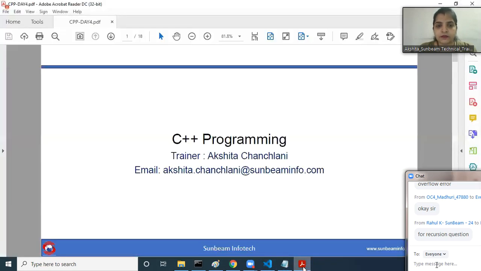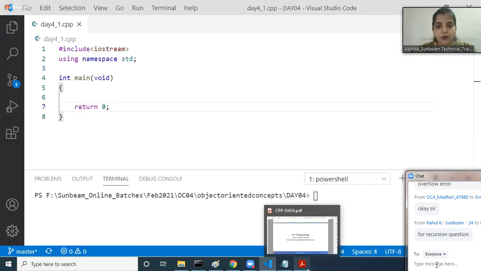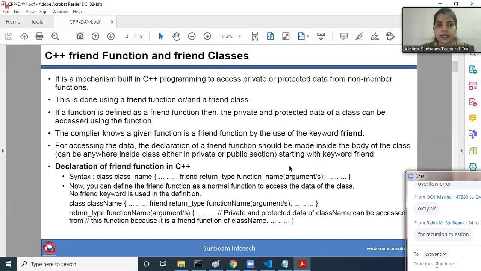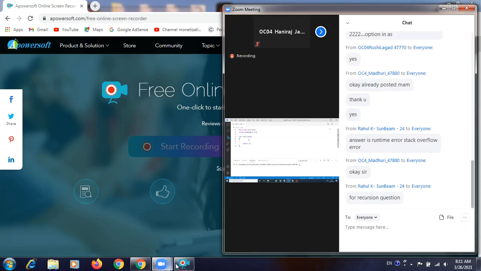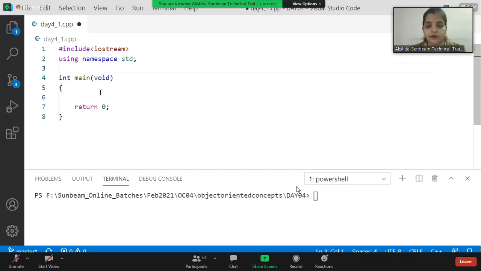So till the last class, we have seen something called template as the last topic. We have seen operator overloading, what is the need, how to do it, and how we can write an operator function. We can write an operator function as a member function, or as a non-member function. And I have given you the example of overloading the binary operator, that is the plus operator. In today's class, we will first observe what you mean by the friend keyword, what you mean by inheritance, how to achieve inheritance, and what you mean by the virtual keyword, what you mean by abstract class, and so on. So let us start with the concept of the friend keyword.